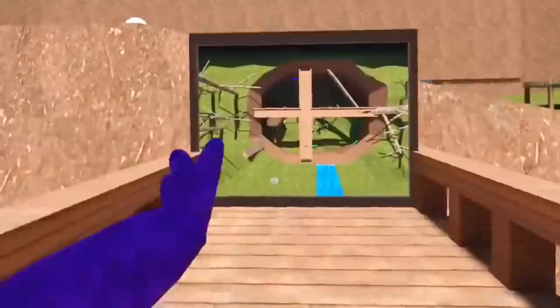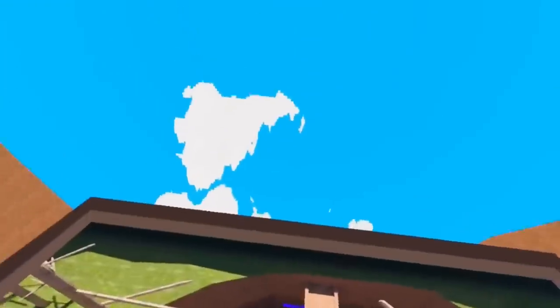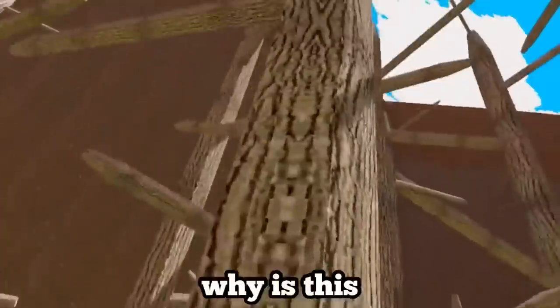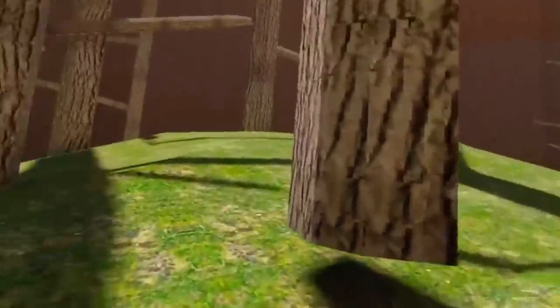Yeah, there's a map. Look, you can literally see yourself. There's the map. Yo, why is this tree floating? Hey, bro. This tree's just floating. Oh, it's an Easter egg.